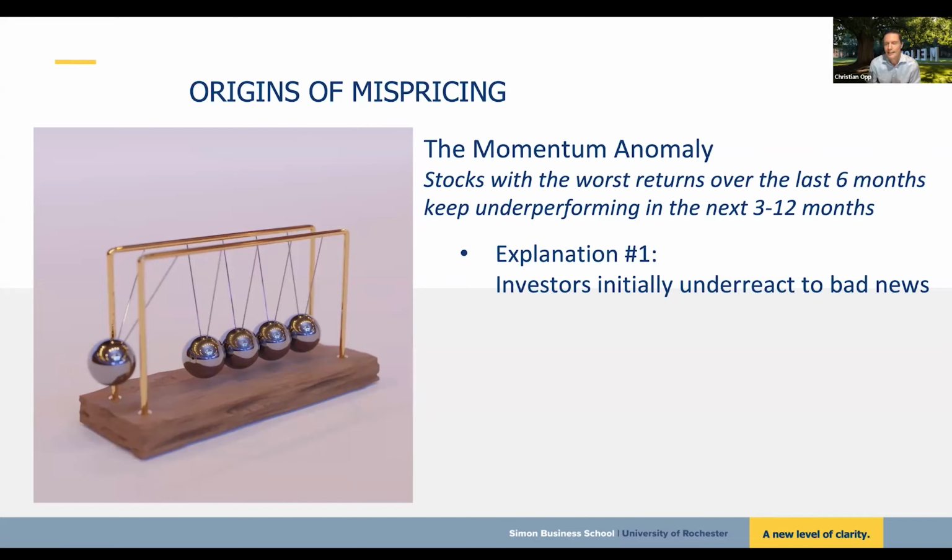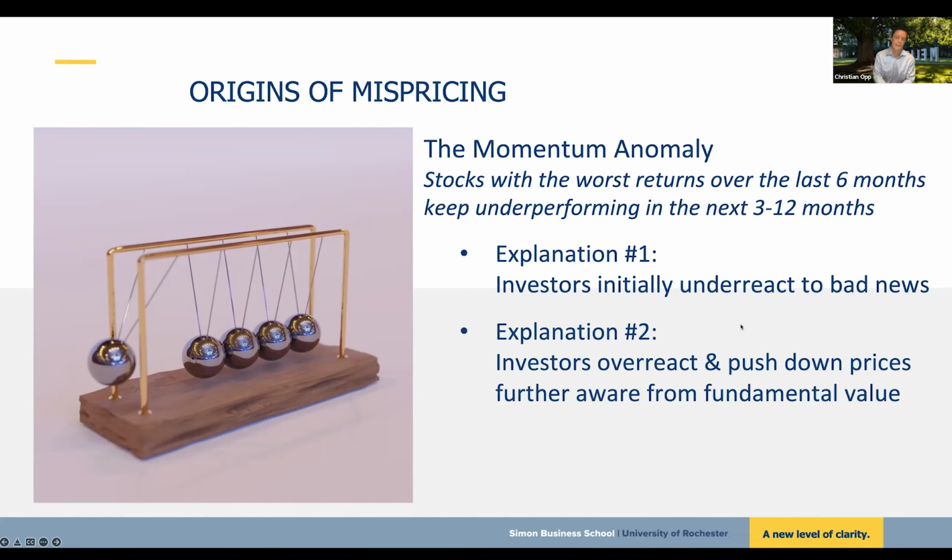The first explanation is that investors, when they see, for example, bad news, let's say there's a bad earnings announcement, they respond to it. So there's a negative return, but they don't quite incorporate the whole bad news. And so what happens is that you get initially some bad return, and then investors figure out, well, it's actually even worse than what we initially read into the news, and the price keeps falling. Okay, so they're not quickly incorporating all the news. If they're first underreacting and then slowly incorporating the full news, that would create momentum. That is the first explanation in the literature for this momentum return.